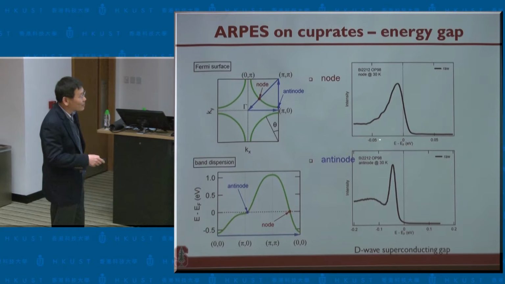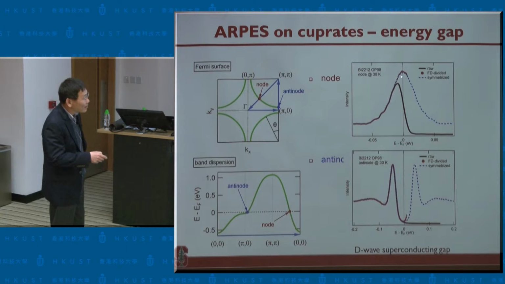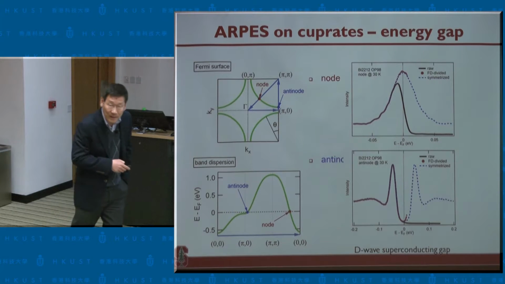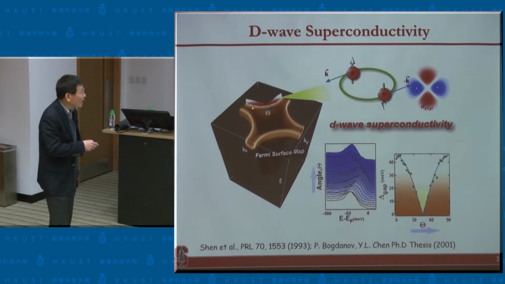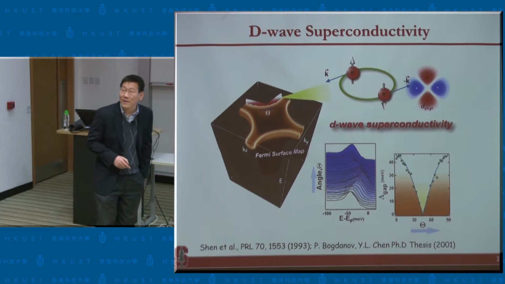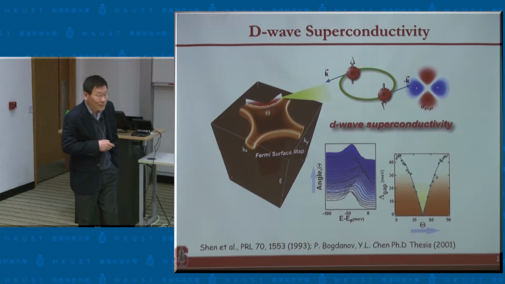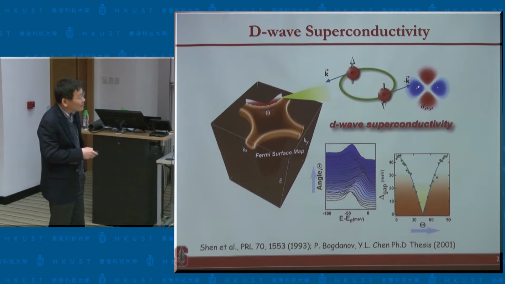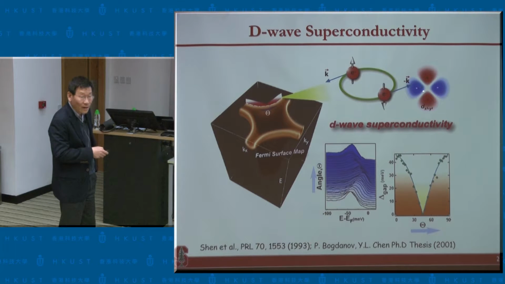For simplicity and comparison with the tunneling spectra, we just symmetrize the spectra. You can see that there's no indication of any gap here, but the spectrum here is clearly gapped. So along different points on the Fermi surface, the energy gaps are different. And of course, you can go along the entire Fermi surface and see the spectra shift, and based on that, you can now fit the data. That's the data points, and the solid line is a D-wave fit, and that's why we say that in the cuprate superconductors, the two electrons, the orbital degrees of freedom, pair in the D-wave channel rather than in the S-wave channel. In particular, D-wave means that the order parameter changes sign across the 45-degree line.